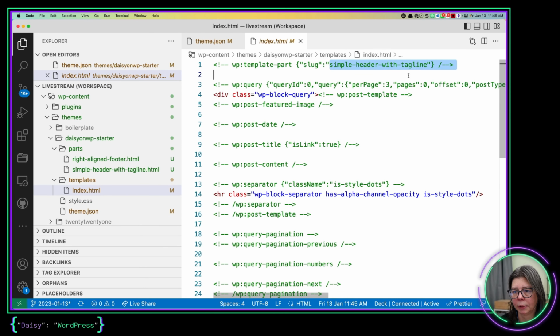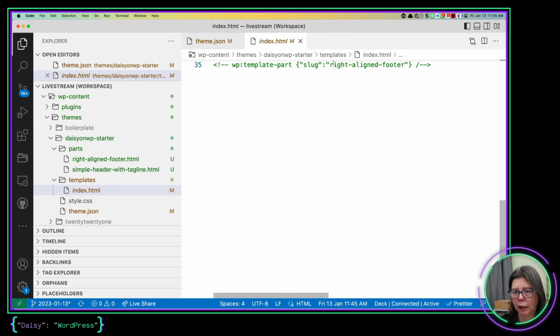The slug is simple header with tagline and right aligned footer. So if we change the names of the files, then we also need to update theme.json, and we need to update these references in the templates, because otherwise this template wouldn't find it because it's using the file name to identify it.